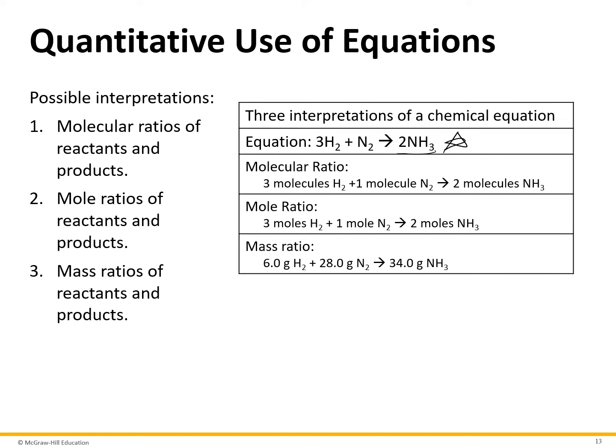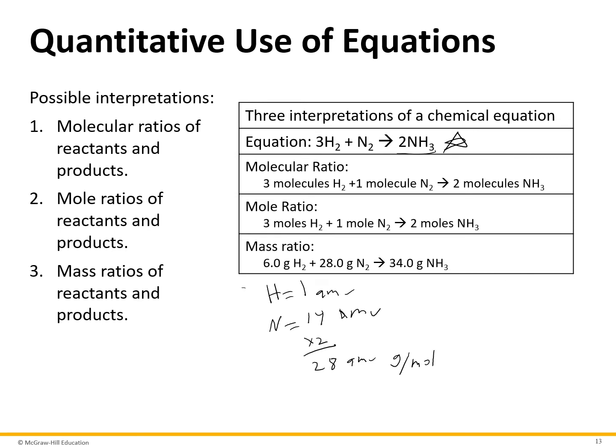So said another way, look at your periodic table and tell me what the mass ratio of this chemical equation is. 3 moles of dihydrogen gas, we all know by now that the atomic weight of hydrogen is 1 atomic mass unit or Dalton or gram per mole. We have 3 dihydrogen molecules. That's 3 times 2 times 1 equals 6 grams, corresponding to 3 moles of dihydrogen gas. Nitrogen is 14 Daltons or atomic mass units. 1 mole of dinitrogen, multiply that by 2 to get 28 atomic mass units. Also grams per mole, same thing.